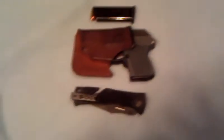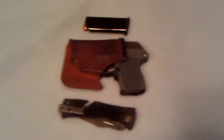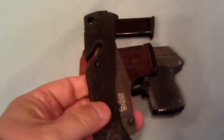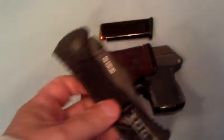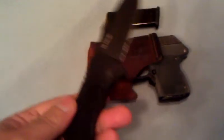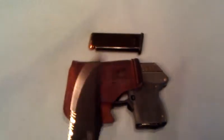Howdy everybody, Brian here. This is going to be a very quick little video, less than five minutes, maybe even less than that. This is my everyday carry. It's a little SOG Trident. This is what I carry for a knife. It's a pretty good all-around use blade. It's got assisted open and all that. It's light. It's got a pretty intimidating presence to it in case I needed it for defense.